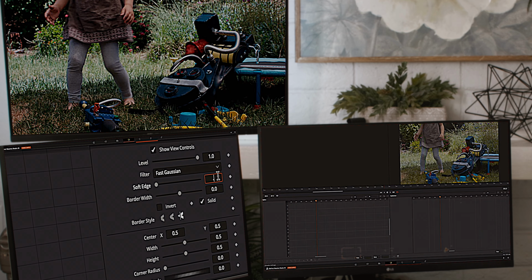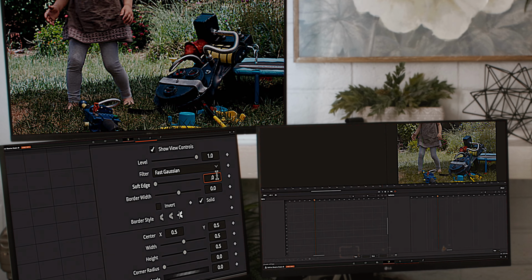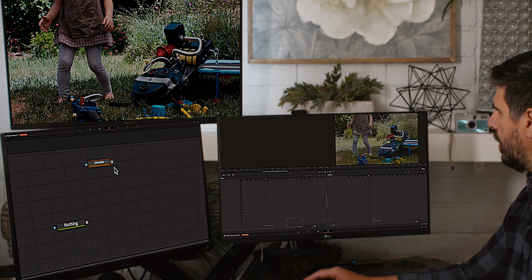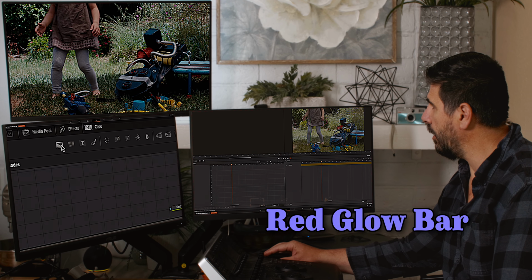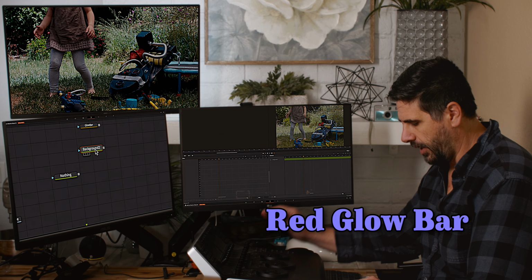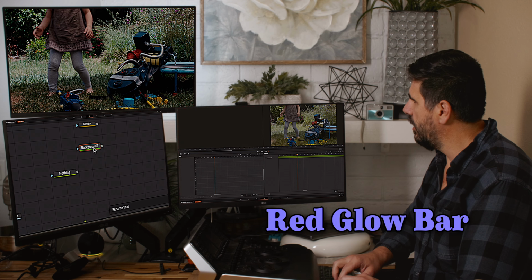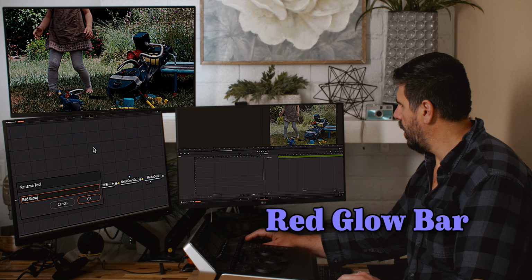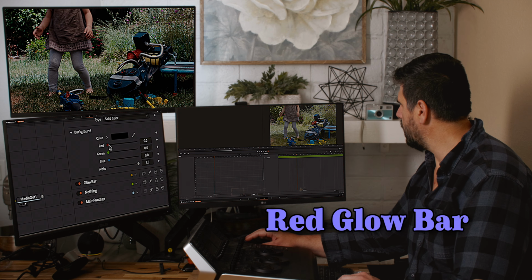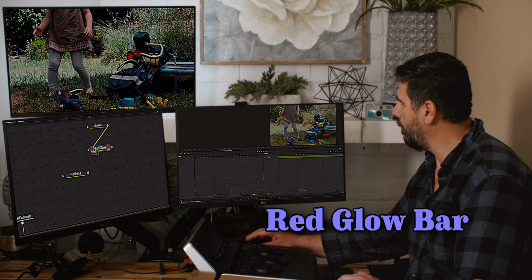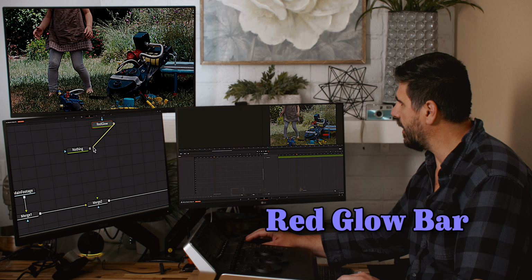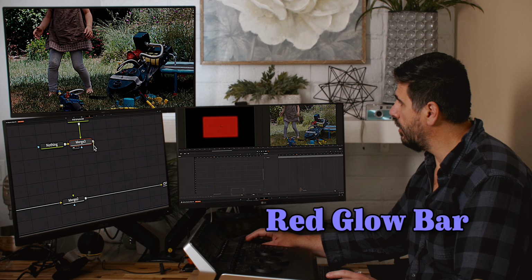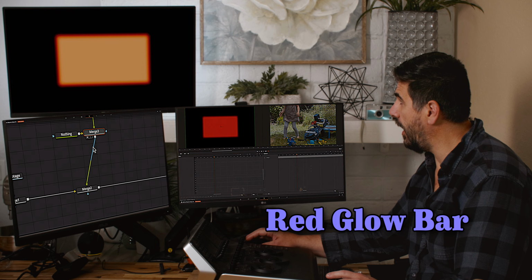And we're going to boost him up a little bit. We're going to give him 0.0275 and we're going to pump that. We're going to get another one, and for right now we're going to call this Red Glow, so we just know what that is. We're going to say that's red solid. We're going to pump that guy into there, and we're going to pump that guy into there. And then you should be able to see what I did there.